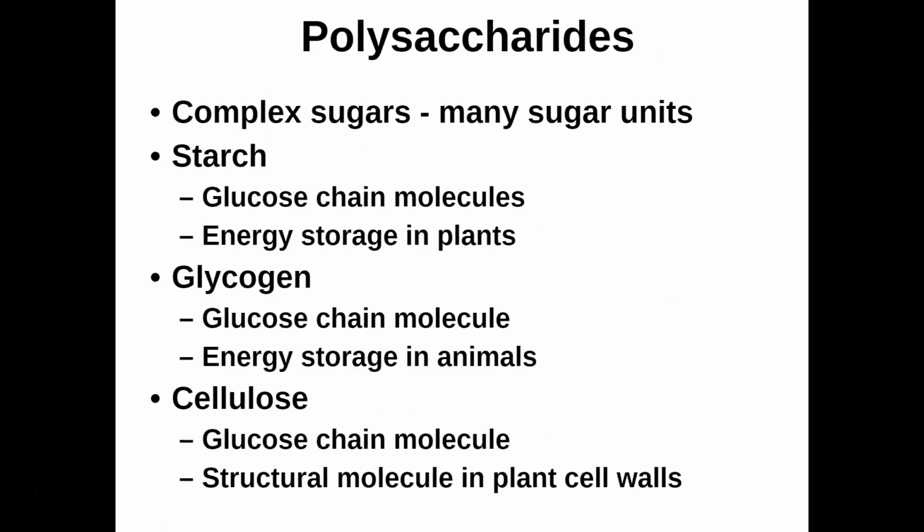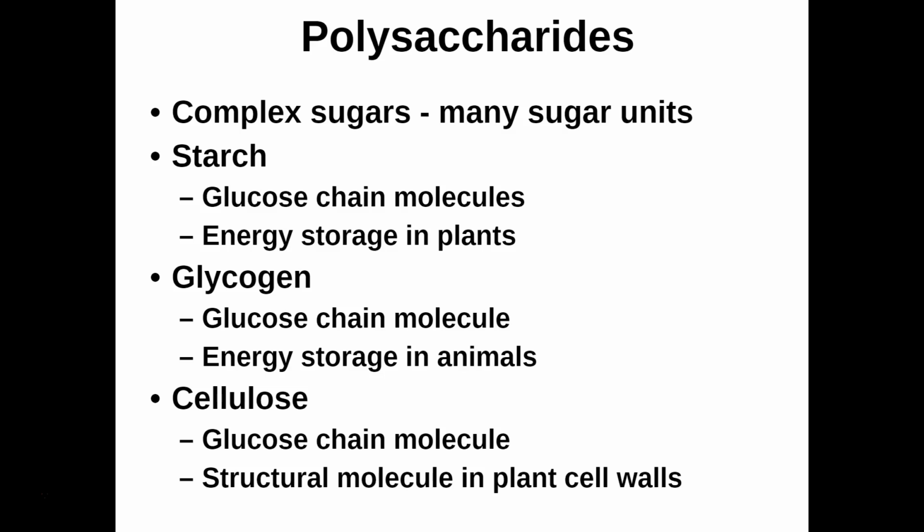You also have polysaccharides, which are complex sugars that have many sugar units. An example of this is starch, which is a whole bunch of glucose molecules all chained together. Starch is a common energy storage molecule used by a lot of plants, like potatoes. You also have glycogen, which is glucose molecules chained together, but in a slightly different way than starch. This is what animals use for energy storage a lot of the time. And by the way, these organisms are not just using carbs for energy storage. They're using lipids and other things as well.